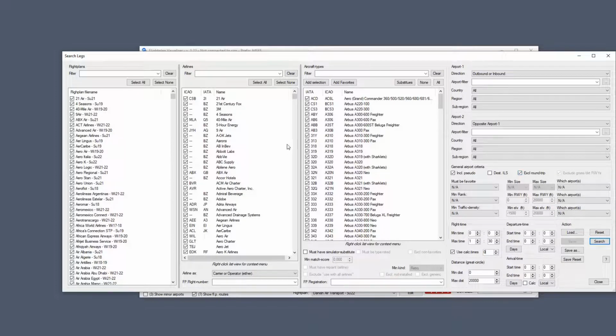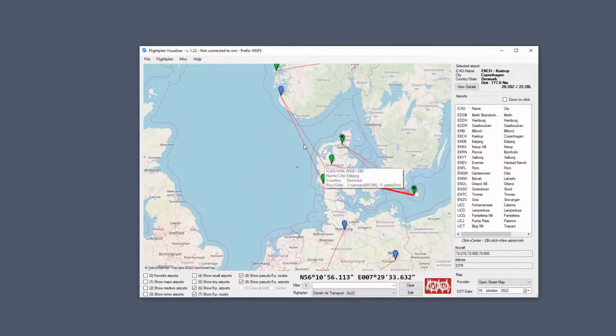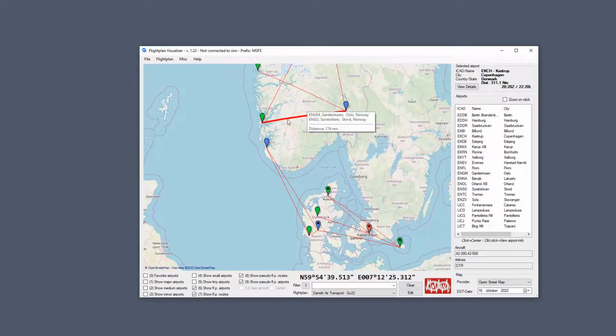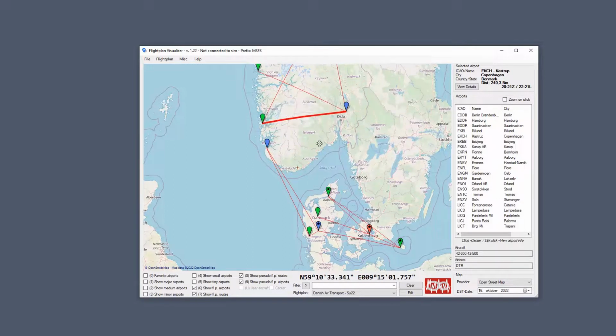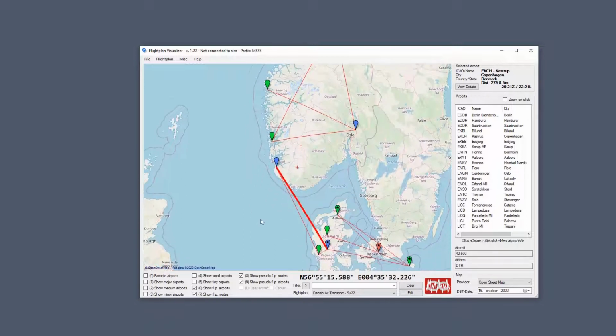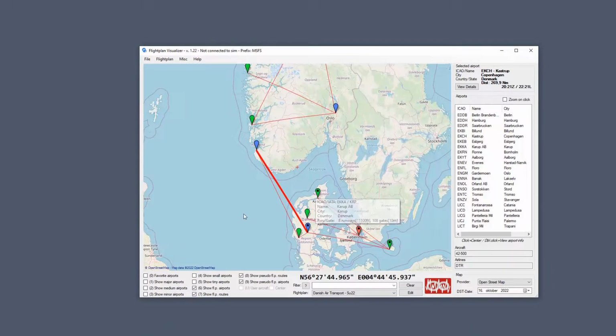Those data are not available in this software because the software doesn't have the actual flight plan. It only sees a departure airport and a destination airport. And that's why these are simply displayed as great circle lines, because this software doesn't know how to fly that route. It's not supposed to be a part of this software. This software is simply to show the routes that different airlines have. For example, you can use it to find inspiration for what to fly. And if you want to exclude those round trip flights, you can do it now with that new checkbox.